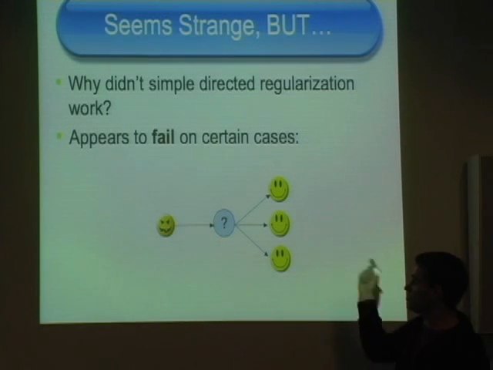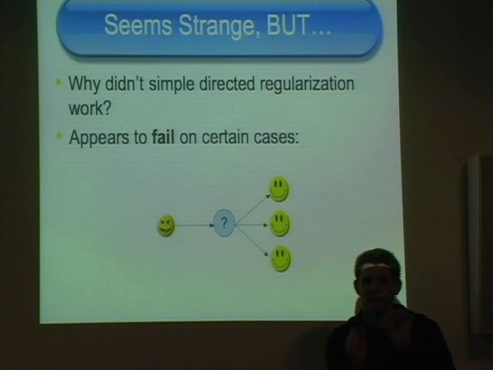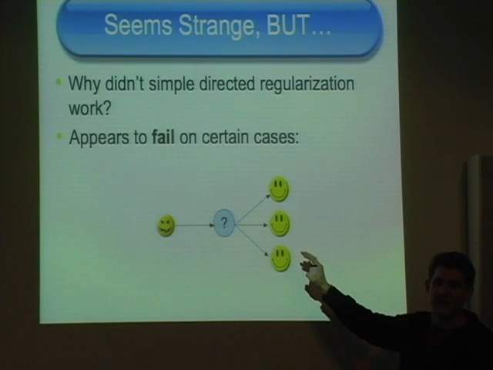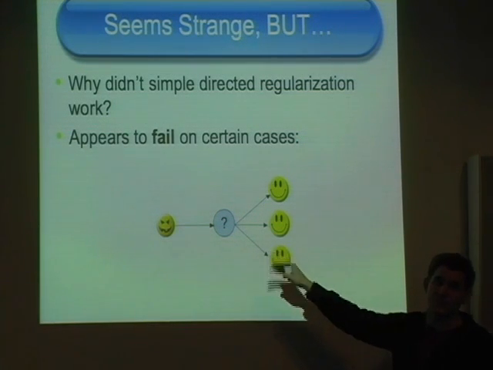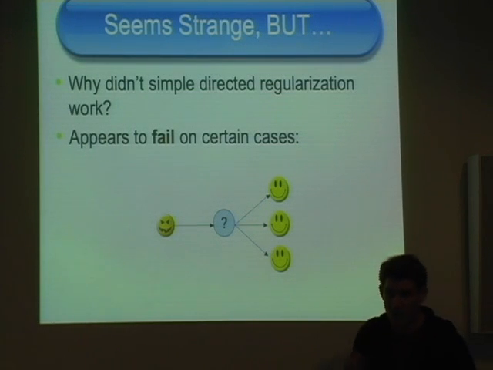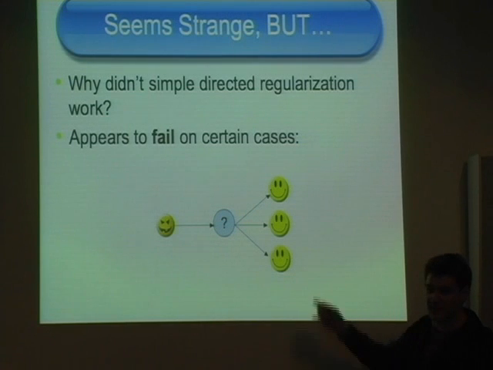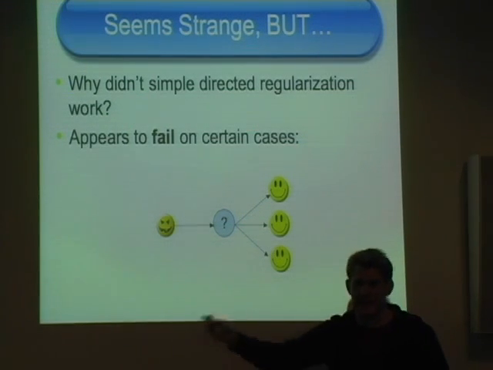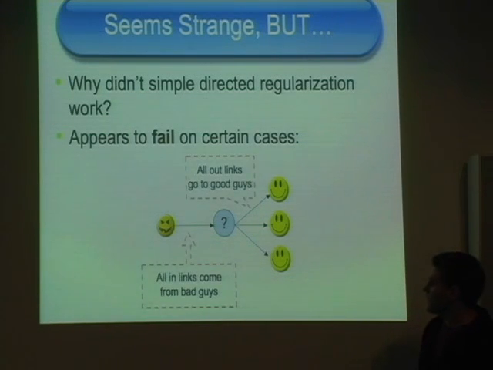I actually do want to use the links to good guys and the links from bad guys a little bit. I should use them for the cases where I can't make a decision, right? This is sort of the hardest case. And here I think the algorithm is going to say this guy is good. It's going to predict he's good, or give him more of a goodness score than a badness score, because he has more outgoing friends that are good than incoming friends that are bad.